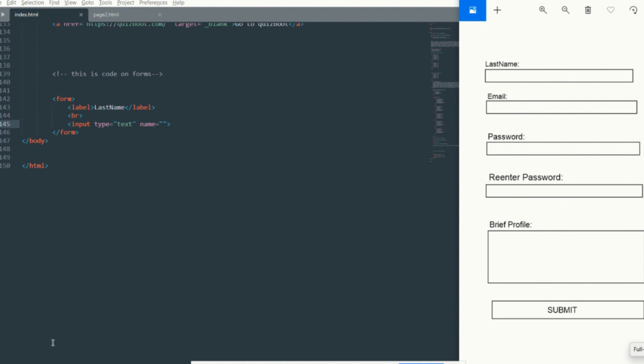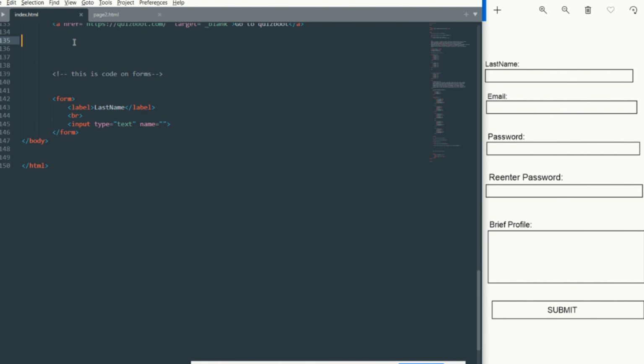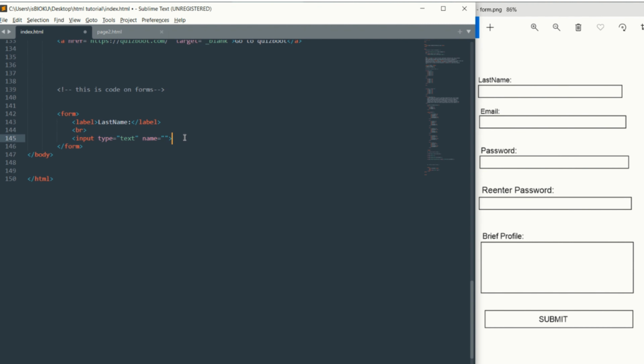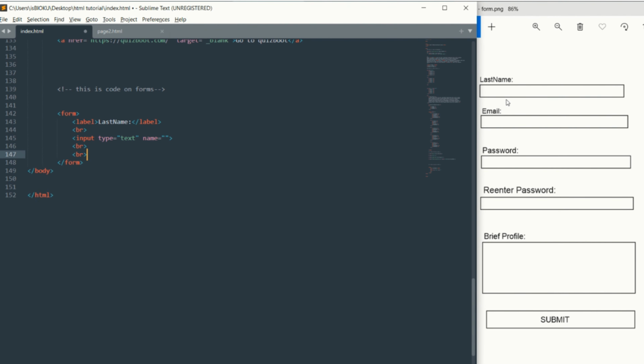Now we'll go back to our Sublime Text. Now for inside our Sublime Text like this, we wan represent this email. So I go just come here again, put break, but now na two break I go put after the first input because the space wey dey between this last name and this box e no too many. But you go see say the space wey dey between this box, this last name box and this email, e dey plenty. So I go just put two break there to give more spaces between those two contents.